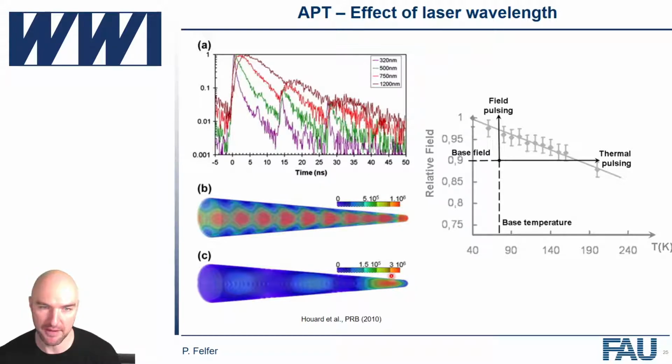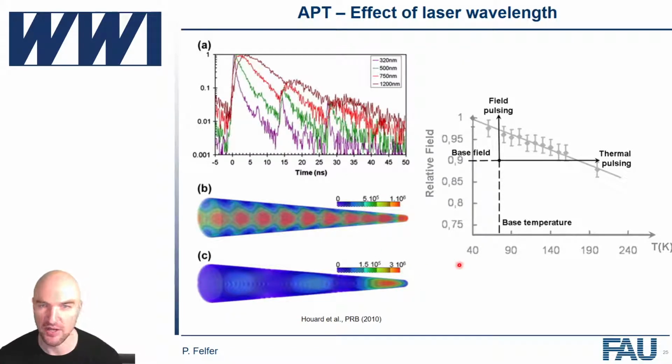So imagine here, this is infrared light. With the infrared light, you can see this is your tip, and you're heating behind the tip. And the heat has to travel from here to here in order to cause the field evaporation. So first of all, you need a lot more heat. And also you need the heat to travel from here to here, and then all the way back for it to cool, because of course the cooling is sitting here. So you're not cooling it from the outside, you're just cooling it where you're holding the specimen.